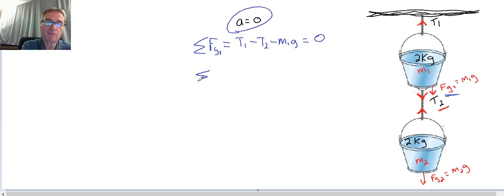Now let's look at the forces in the y direction for bucket M2. We have an upward force, the tension in the rope on bucket M2. It's going to be positive this time, so a positive T2. That's the only thing going in the upward direction. In the downward direction, we have no rope, we only have gravity. So that's going to be minus M2 times G, and that's also going to equal zero.